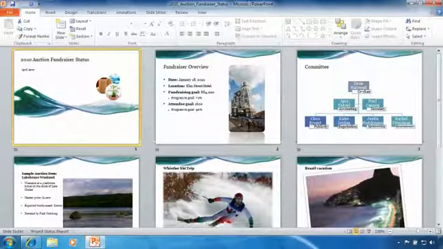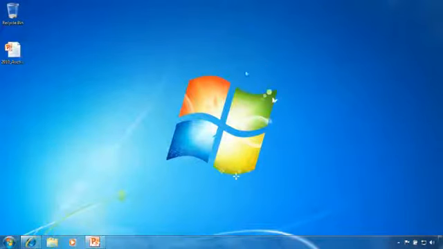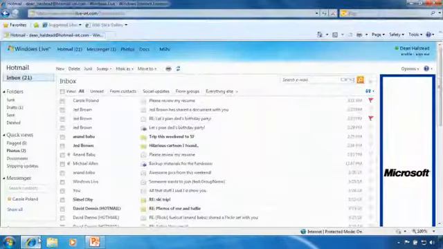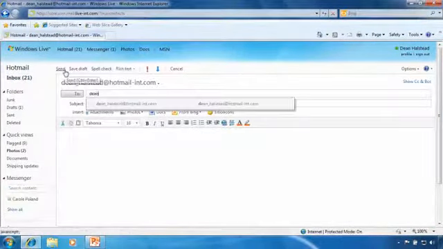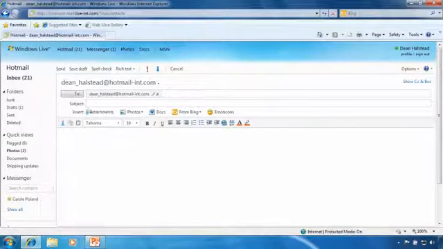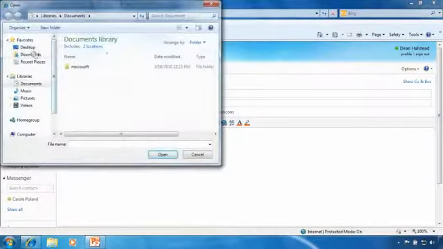Say I'm at work and I'm putting together a presentation for a nonprofit board meeting that I'll be presenting to later that night. I don't want to take my work computer home with me just to make the presentation, so I do what I normally do. I email the file to myself so I can access it later.